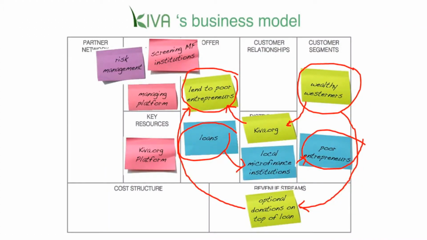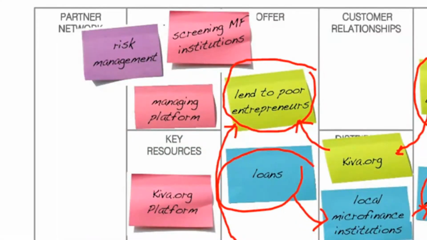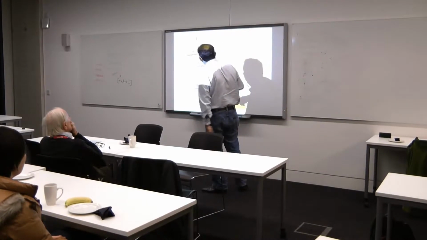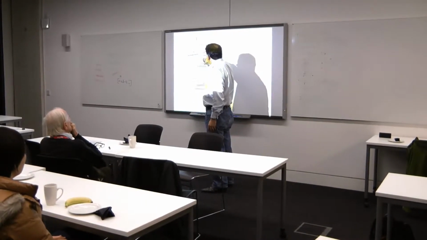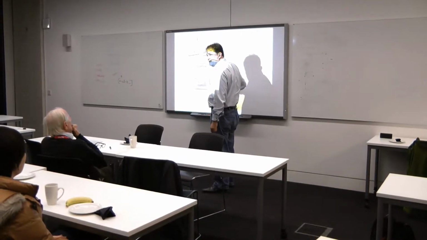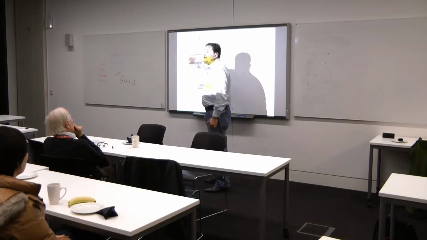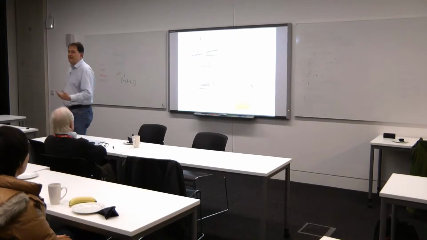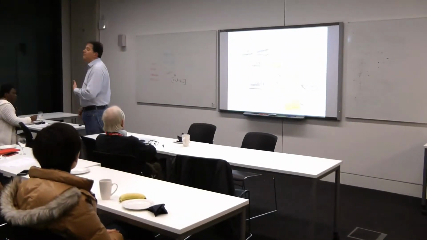Right, activities and partners. In terms of activities, they obviously have managing the platform because that's the main distribution, so all the management, all the updating of the software, all the redesigning of the website, keeping that going, okay? A lot of the things that they do is they screen these microfinance institutions to see that the partners are working okay, okay? And then risk management, that's a big thing of any kind of lender. They need to manage their risks. They need to manage the risks that en masse all these people are not going to pay back, okay?